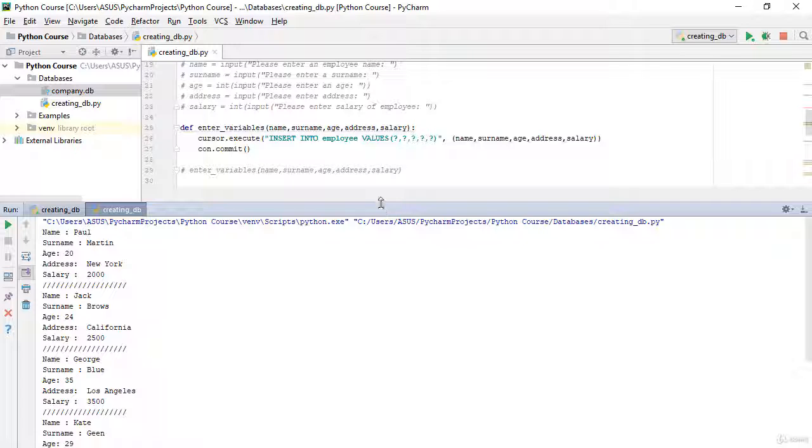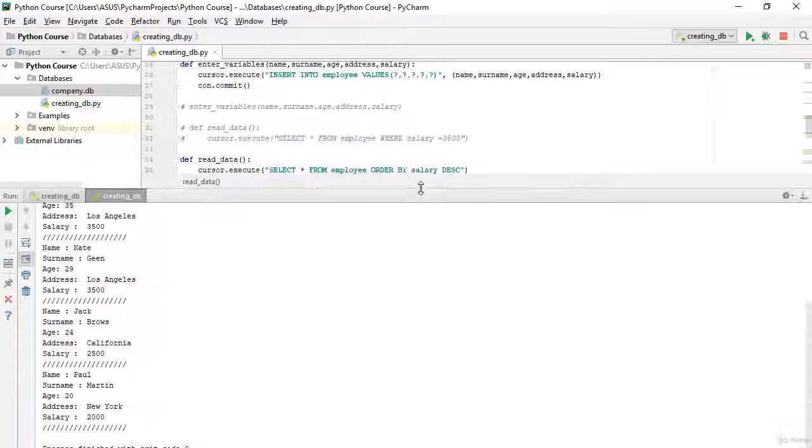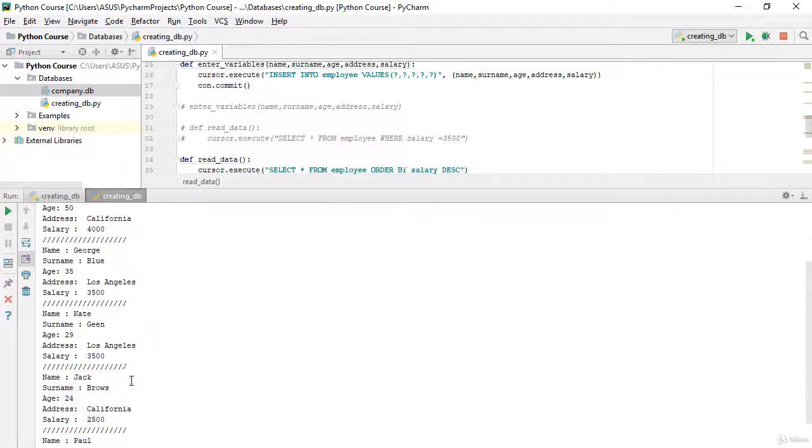This is also simple. To do that, we need to say after salary, ORDER BY salary DESC, and it will list our results from higher to lower, for the salary, of course. Let's check it. As you see, the first one is 5,000. It is from higher to lower salary.